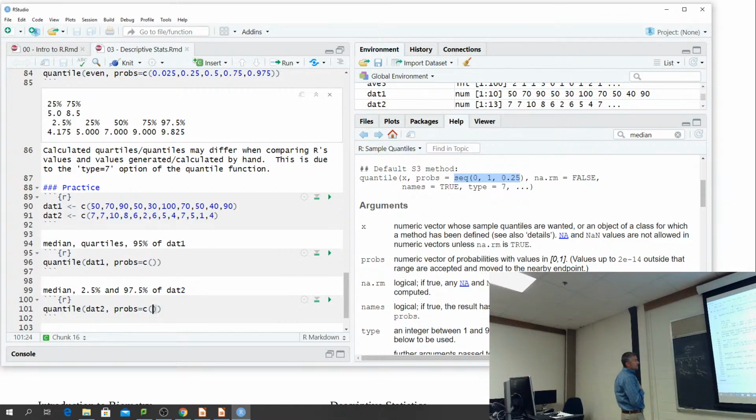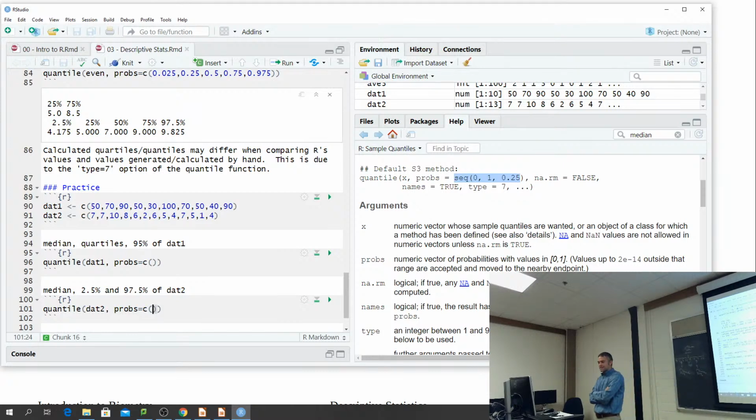So I made my dat1, dat2 vector. Hopefully when I said how to do that, you immediately remembered how to do it and you can make it, no problem. That's at least worth, I don't know, 3 points on the exam coming up. Just doing a vector, pretty easy. I ran the chunk so I know it's there, it's in my environment. Then for dat1, we need the median, quartiles, and 95th percentile of this vector.